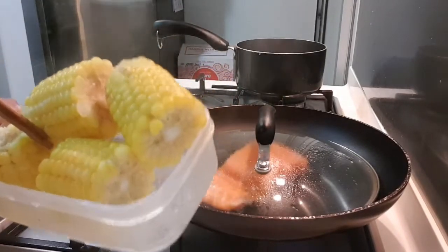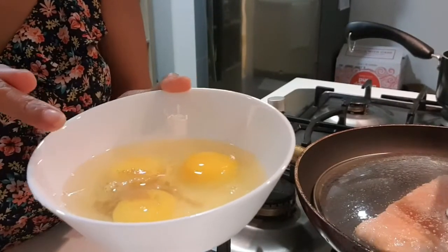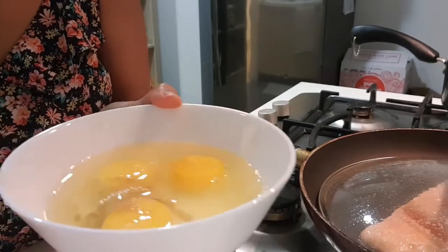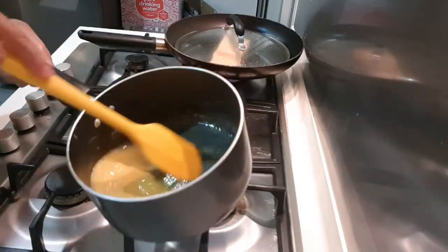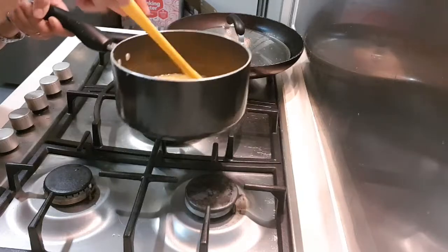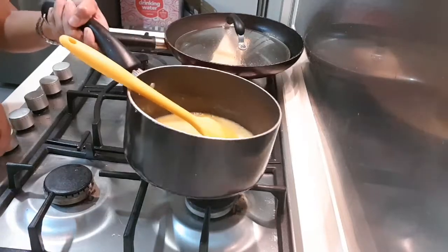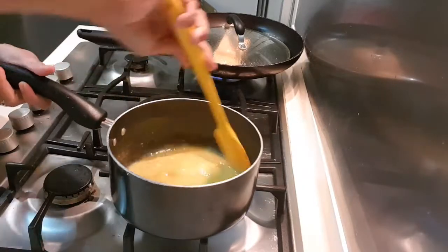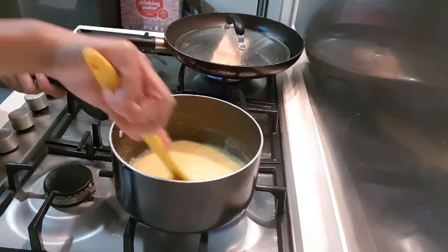Later, we will do some culinary technique. I put dashi, 1 teaspoon dashi powder, and then 3 tablespoon water. Egg. I put a little bit of olive oil, and then the 3 eggs. This one is 3 eggs. Turn on the. I just put oil, olive oil. Just mix until the egg is cooked.